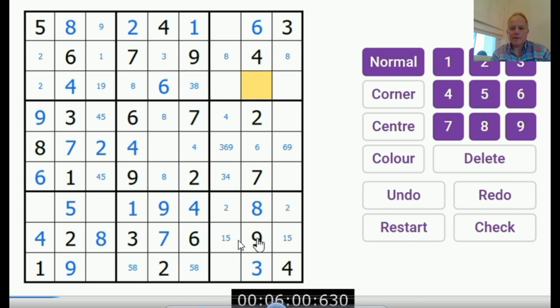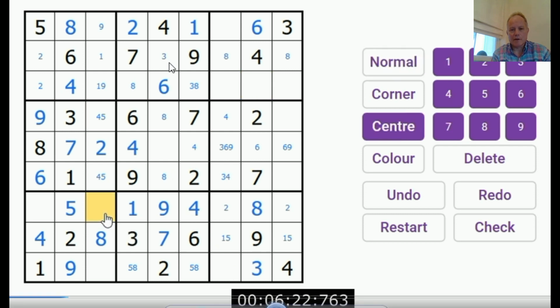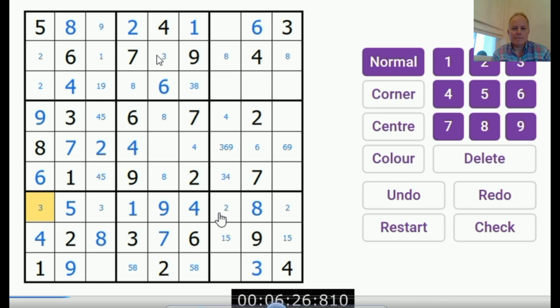In this box down here, we've got 1, 5 as a pair, 9, 8, 3, 4 placed, so 2, 7 and 6 to go. Yes, as I was saying about uniqueness, we could assume that these can't be 5 and 8 in this pair because that would give us a uniqueness problem with the 5, 8 down here. That means this cell has to be a 5. And I mean, in speed solving, if I'd spotted that, I'd have filled that in straight away. This becomes 3, this becomes 8. And we've got quite a lot of progress to build on there.